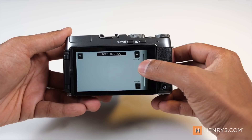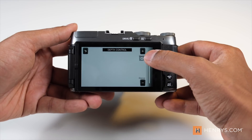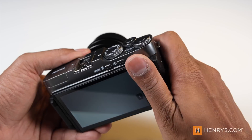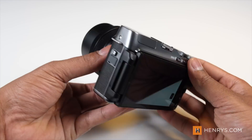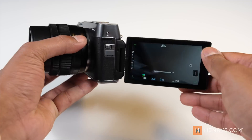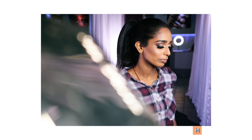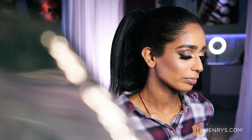If you look at the back of the XA7, it's almost entirely screen. It's a 16 by 9 aspect ratio which more closely resembles a mobile device screen. It's fully articulating and one of the brightest displays on a Fuji camera. There's no viewfinder on this camera — it's just the screen. This is what you're using to capture your content, and for those of you that have been using your iPhone or Android device to take pictures when you travel or for fun, you're going to be used to something like this.